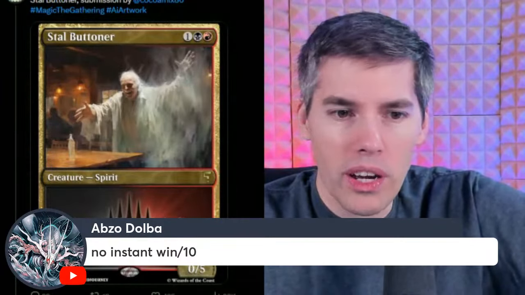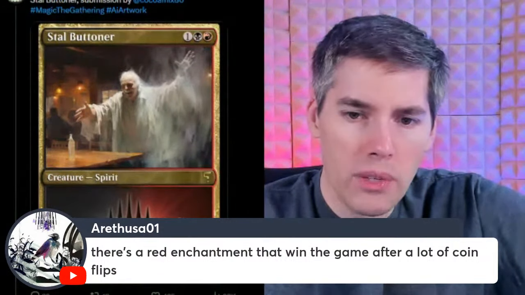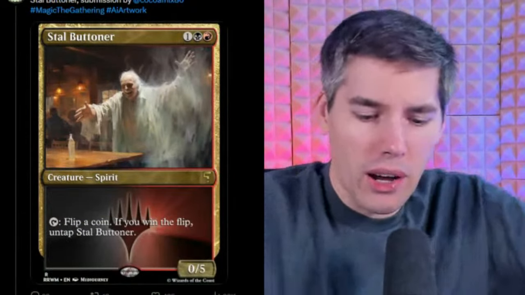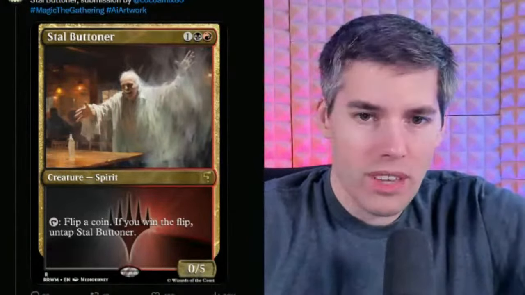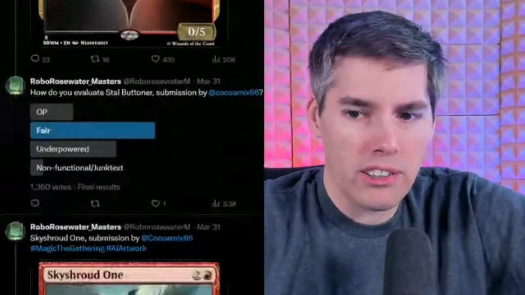No instant win! 0/10. There is a red enchantment that wins the game after a lot of coin flips. Alright! So maybe we have a combo on our hands over here. Doable! For the people who like to flip coins. There's never been a better time to buy a rigged coin than with the printing of Stall Buttoner.